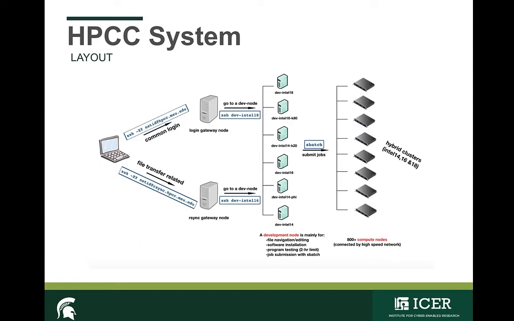To answer this question, let's take a quick look at the layout of HPCC. HPCC maintains several clusters. Each is named by the processor or coprocessor type and the year the cluster was installed. So for example, you'll see names like Intel 14, Intel 16, and this year AMD 20. Each cluster consists of a group of compute nodes with very similar hardware. Typically, all nodes have specific processors, but there's some variation in the configuration. So some nodes might have different coprocessors, a different size of memory, or a different number of CPUs.